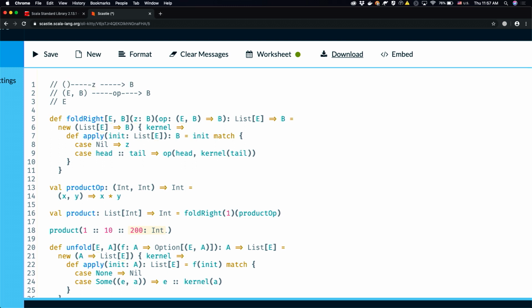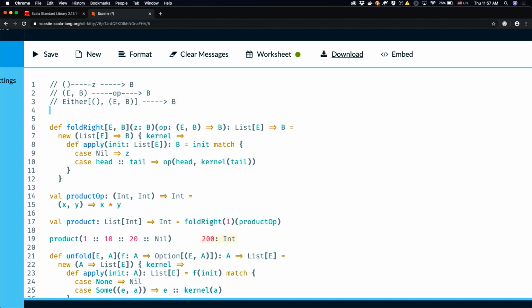So you can think of z as a function from unit to b, and the binary operator already is a function. You could also join those together and think of it as a single function that takes an either. On the left-hand side, you're going to produce that initial z value. On the right-hand side, you're going to use the binary operator. And if you have an either with a unit on the left, you can more cleanly express that as an option of whatever was on the right. You can just discard that unit value.